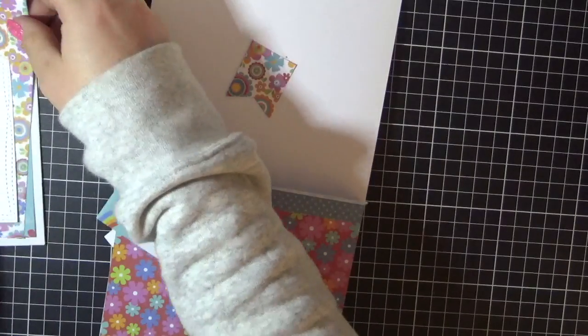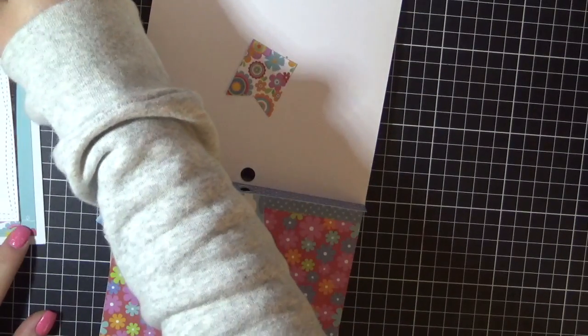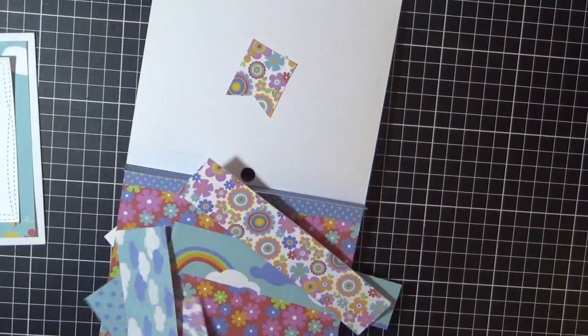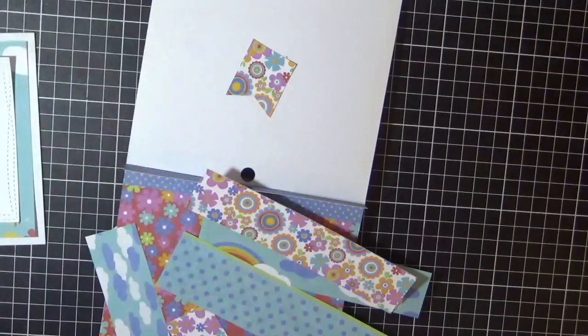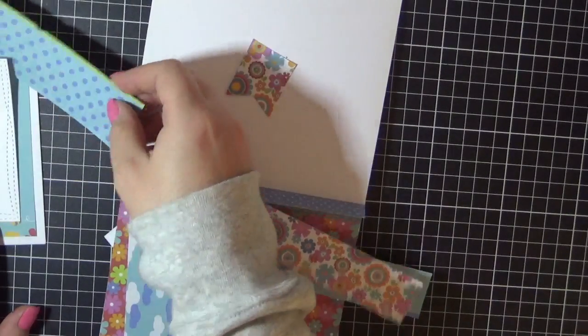Just realised the jumper that I've got on in the video I've actually got on today, so it almost looks the same. And I've got pink nails again. Woohoo!